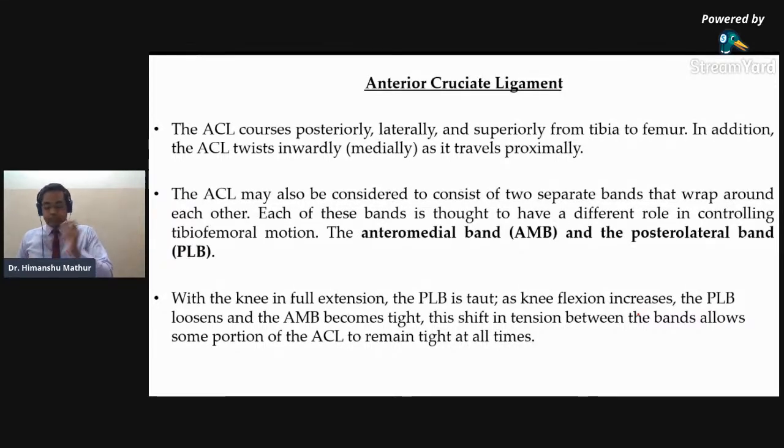ओके, एसीएल इज अ वेरी इंपॉर्टेंट लिगामेंट that starts from the anterior aspect of the tibial spine. टिबिया के ऊपर एक बीच में रिज होती है जिसको हम tibial spine कहते हैं. तो उसके anterior aspect से शुरू होकर posterolateral aspect of the femur तक जाता है. फीमर का जो लेटरल कॉन्डाइल होता है उसके मीडियल सरफेस की तरफ तक जाता है. ठीक है ना? और एसीएल में दो बैंड्स होते हैं हमेशा. One is called anteromedial band, that is AMB. The other one is पोस्टेरोलेटरल बैंड, दैट इज पीएलबी.